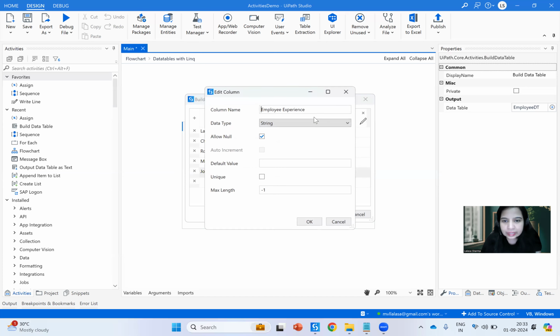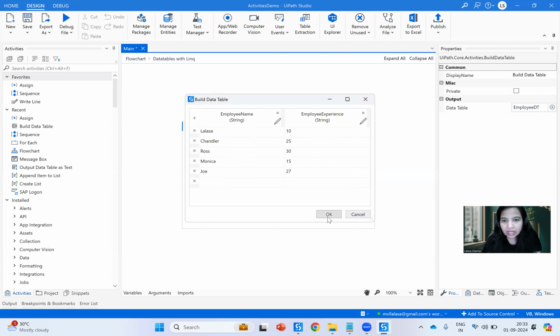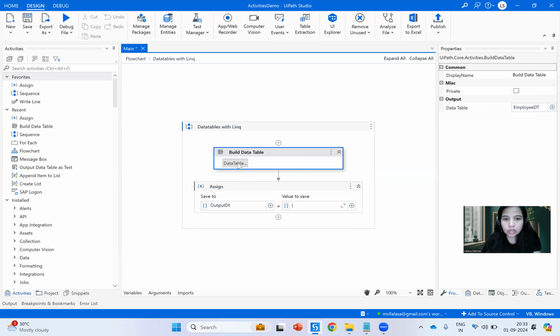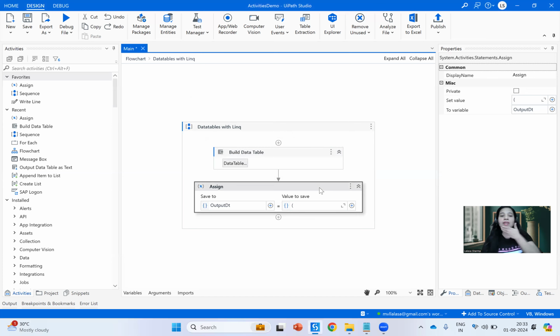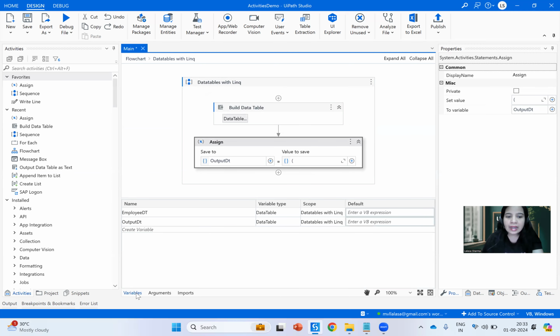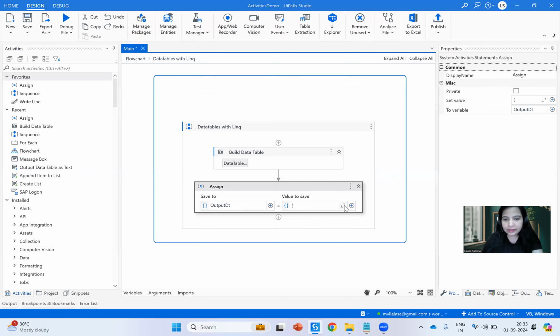Let me quickly check the column name because it looks like there is some space here. So I will hit on OK. I'll hit on OK here as well. So I'm cross-checking it and there is no space. All right. So now I took an assign activity. I created a variable called output dt, which is of the type data table. And now I'm writing my LINQ query here.